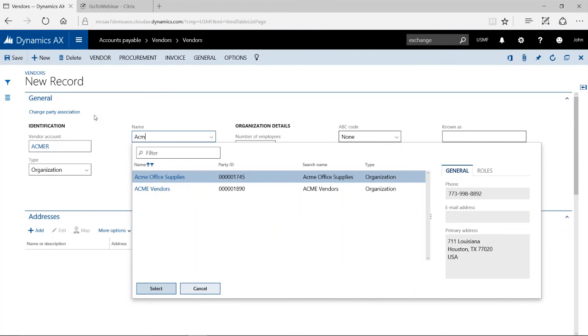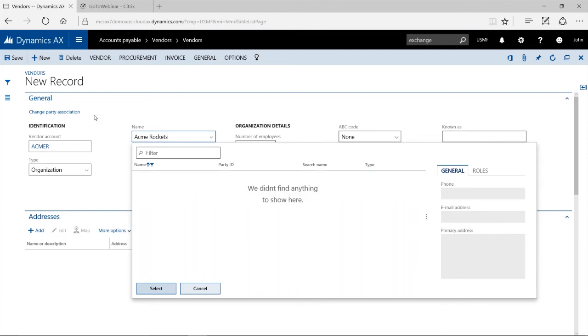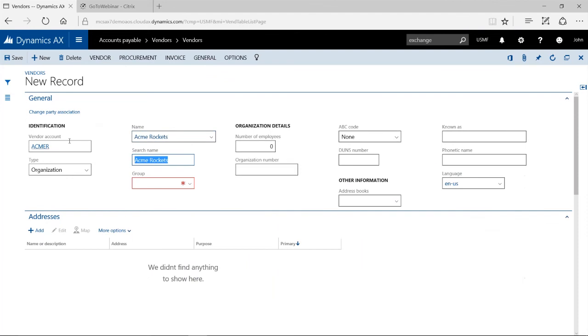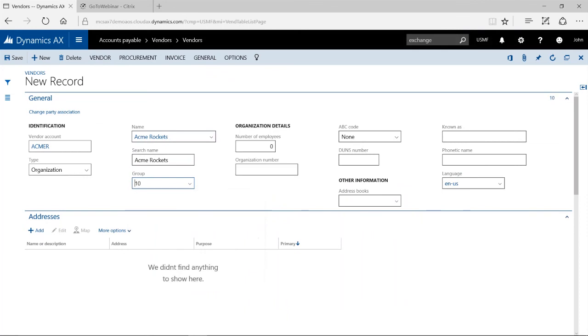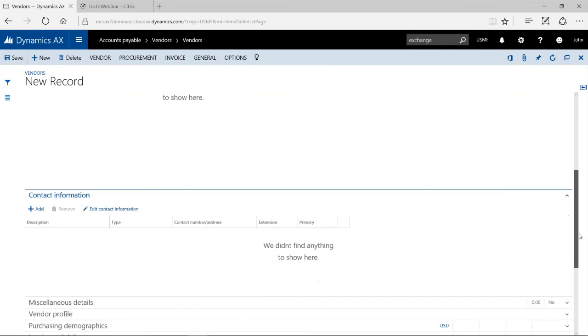And you'll note that I'm actually keying the vendor account. This is because we haven't got the automatic numbering of the accounts switched on for this particular webinar. But as with all prior versions of AX, we could put number sequences in place to actually generate automatic numbering for pretty much anything. So we'll set up a code. We'll give it a name.